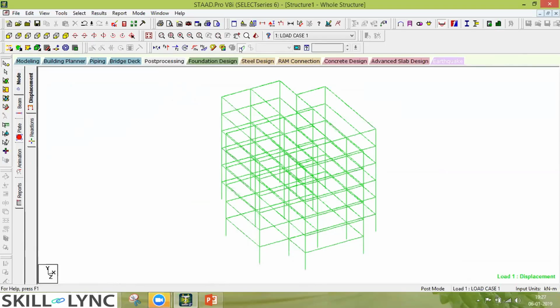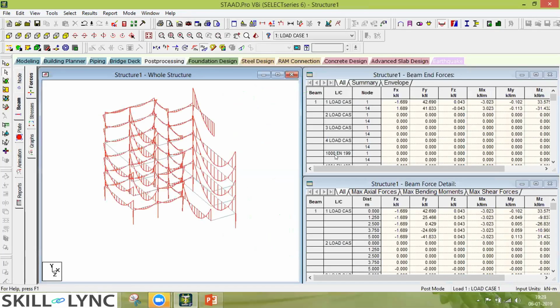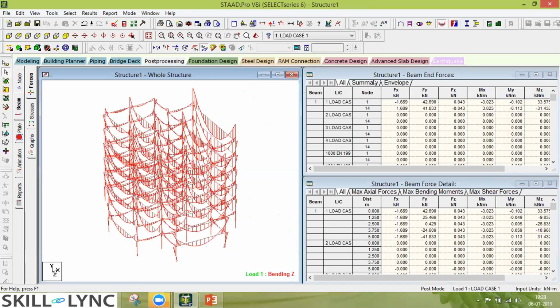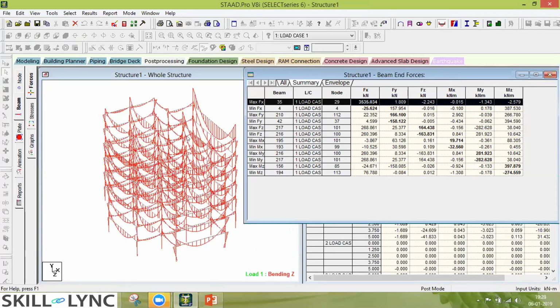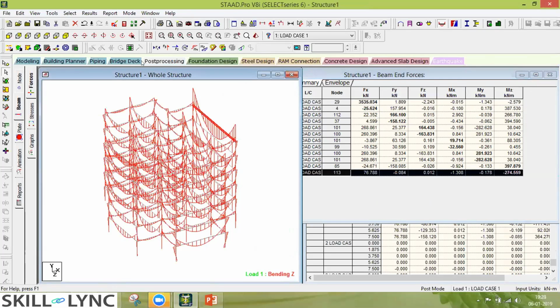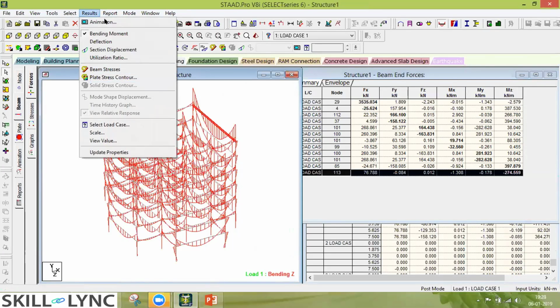This is the graphical interface of the details. If you want the tabular format, you have it right away. It will give you the summary of each of the elements. If you want specific beams and want to check their details, you can have it here.